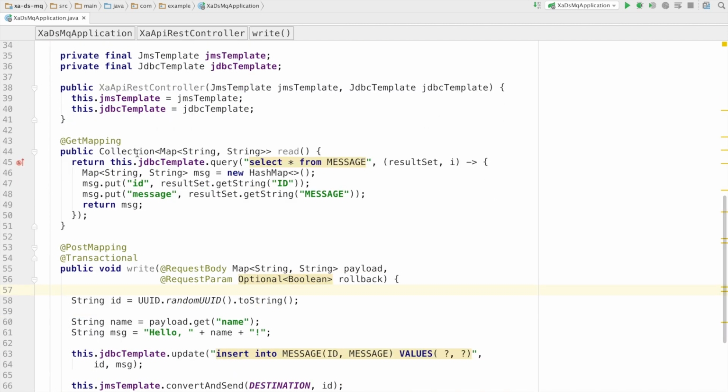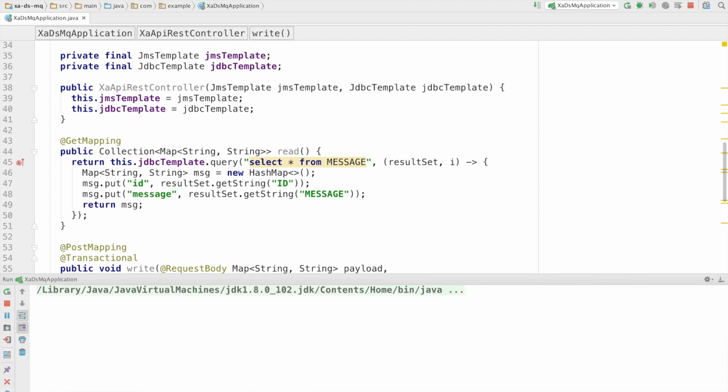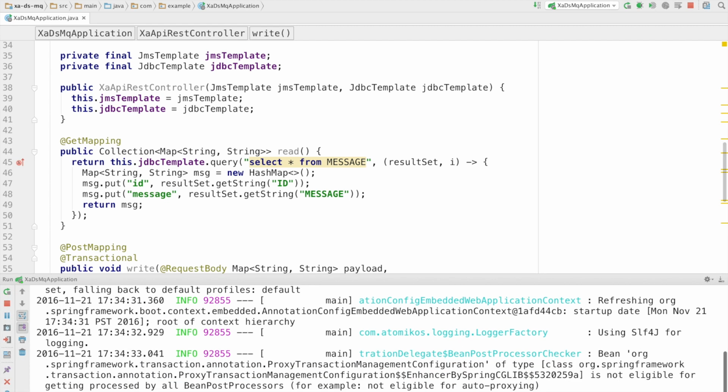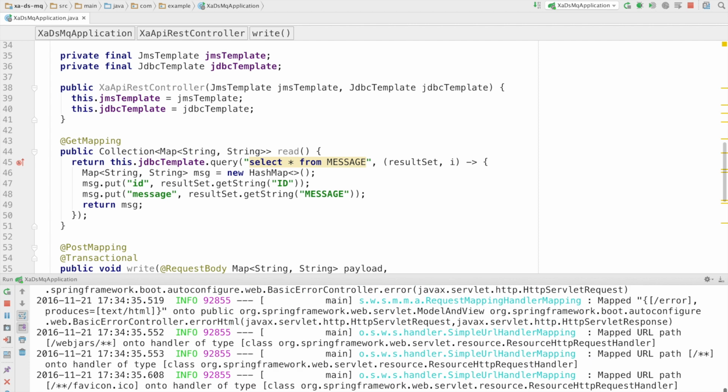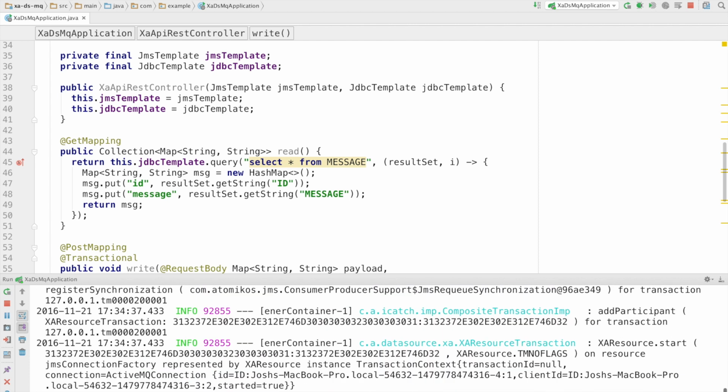Now again, what's going to happen is it's going to create a JMS connection factory and a JDBC data source. Spring is going to see that both beans implement the XA resource type somewhere along the line, so that'll make them a candidate for enlistment in the XA transaction. The auto configuration will wrap them and adapt them for the Atomikos types. So the data source that gets created will actually be an Atomikos data source that wraps our XA data source, and there'll be an Atomikos connection factory that wraps our XA connection factory.